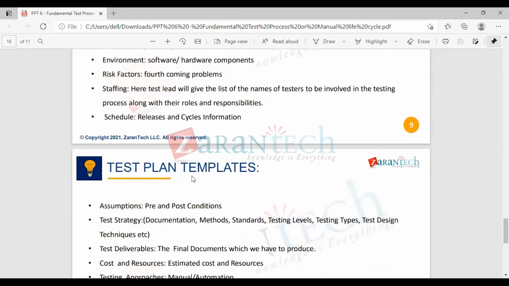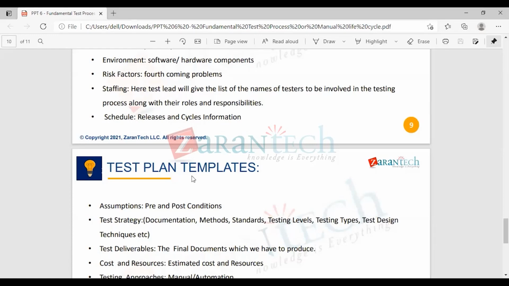And then schedule. Releases and cycles. What are the releases? What are the cycles you have?